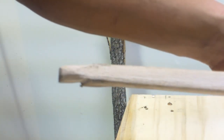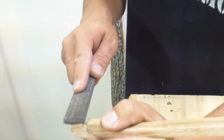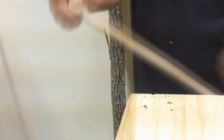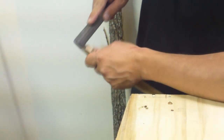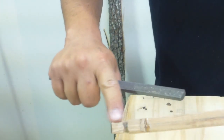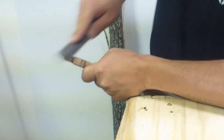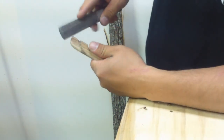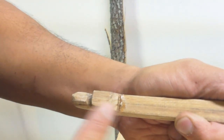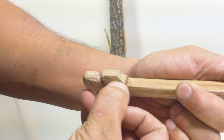Alright. Now I'm going to go ahead and remove some of this here. I'm also going to take off this corners, round these corners off, and round this tip off. Now we can go ahead and round this one out, and I like to slope it, kind of make a slope right here.